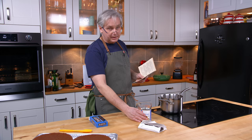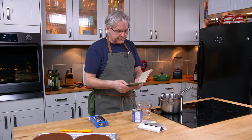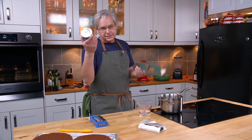Condensed milk. Now, condensed milk in Canada comes in a 300 milliliter can. I have to assume, 1931, American cookbook, using American measurements, 1 1/4 cups is 10 U.S. fluid ounces. 300 milliliters is roughly 10 U.S. fluid ounces. I have to assume that the 14 ounces that they're talking about is by weight.